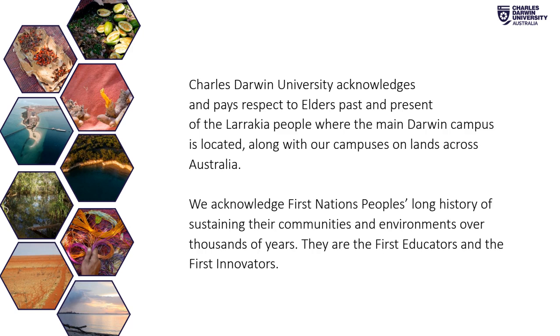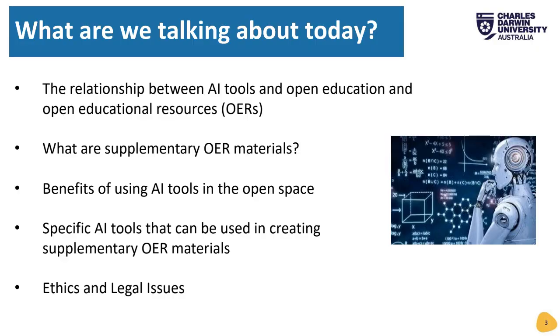I'd like to begin with an acknowledgement of country. Charles Darwin University acknowledges and pays respect to elders past and present of the Larrakia people where the main Darwin campus is located, along with our campuses on lands across Australia. We acknowledge First Nations people's long history of sustaining their communities and environments over thousands of years. They are the first educators and the first innovators.